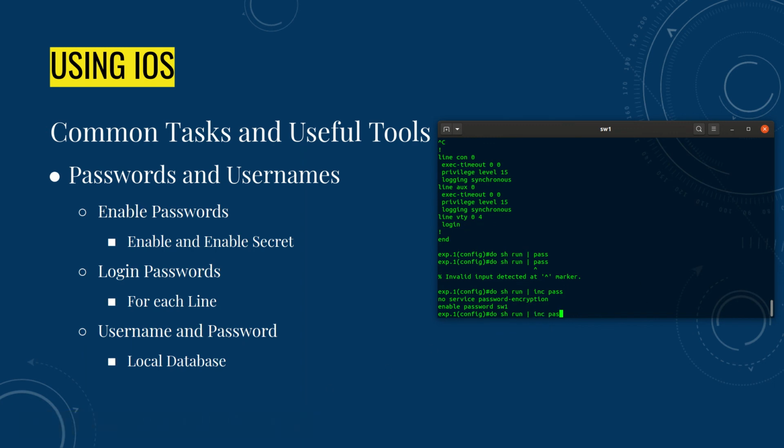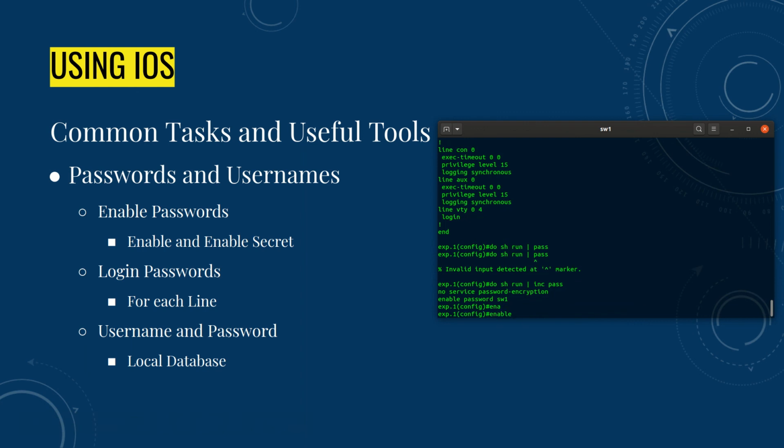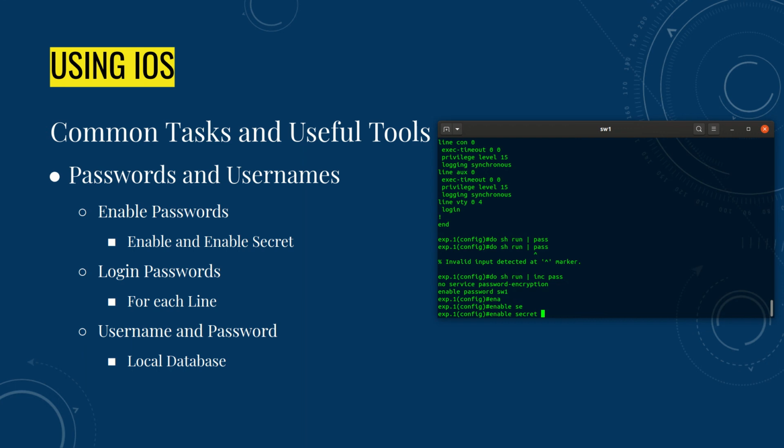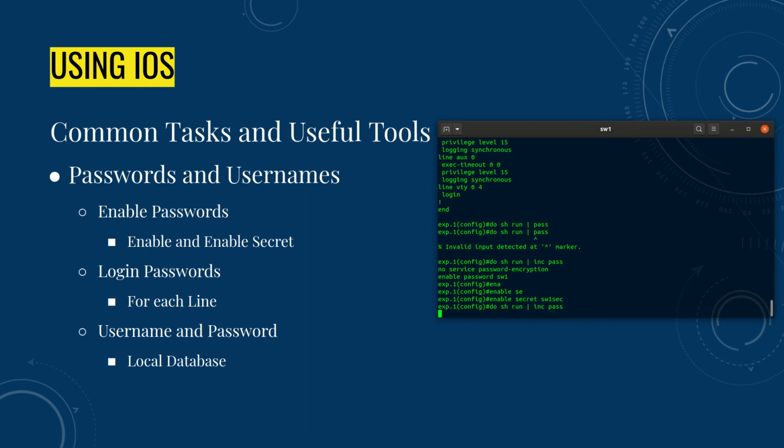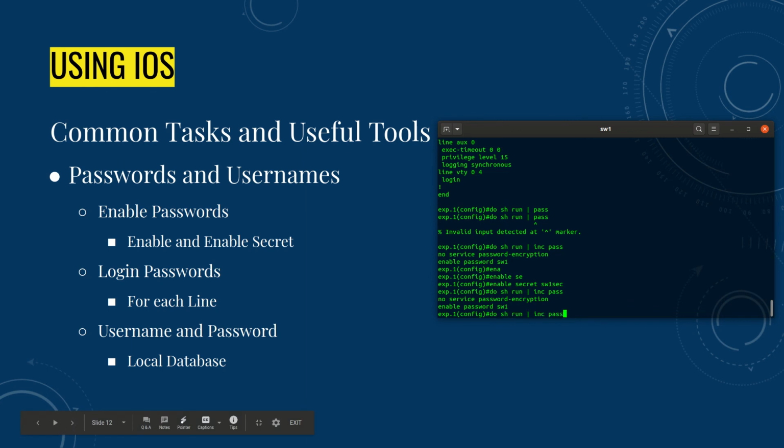Okay, that's not ideal. So Cisco came up with an enable secret, which overrides the enable password to get into enable mode. In a real switch, in order to get into enable mode, you would need these passwords. So we'll just call it SW1 secret. There you go. And I'll hit enter. Now if I do a do show run include pass, you're going to notice that enable. I don't want enable is what I want to show.